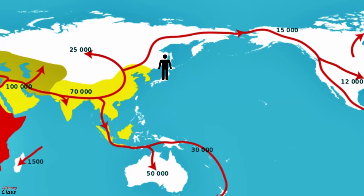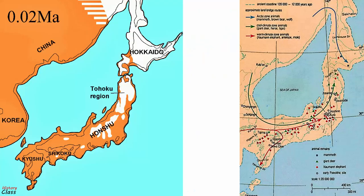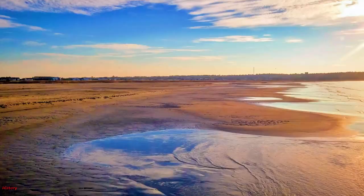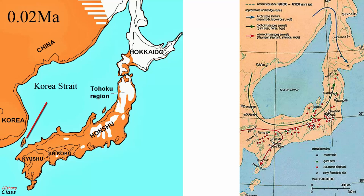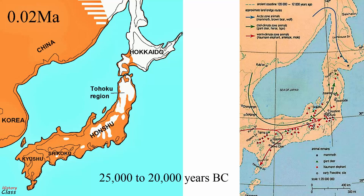The very first human habitation in the Japanese archipelago has been traced to the Paleolithic period around 35,000 BC. During much of this period, Japan was connected to the Asian continent by land bridges due to lower sea levels, via Sakhalin Island in the north and via the Ryukyu Islands and Taiwan in the south. Also, the Korea Strait was quite narrow at the last glacial maximum from 25,000 to 20,000 BC.